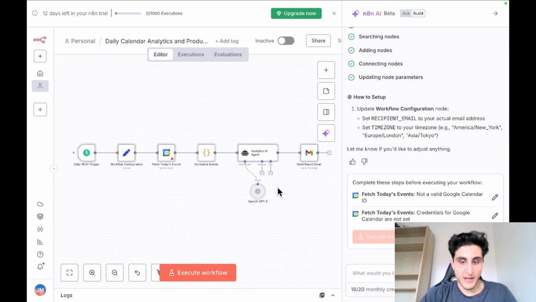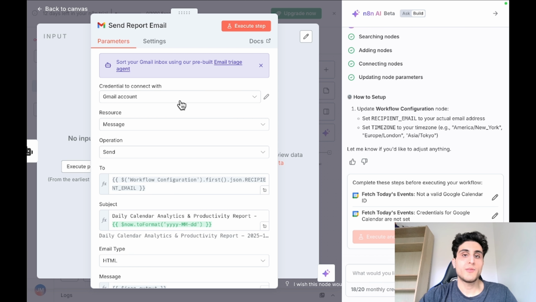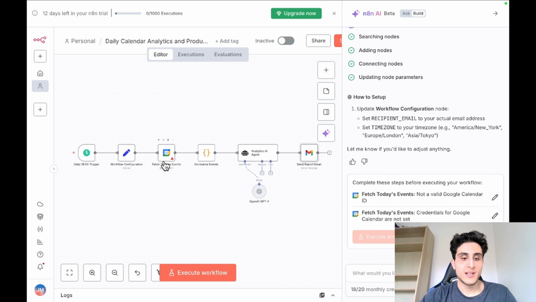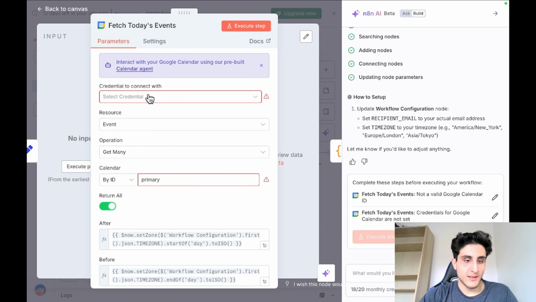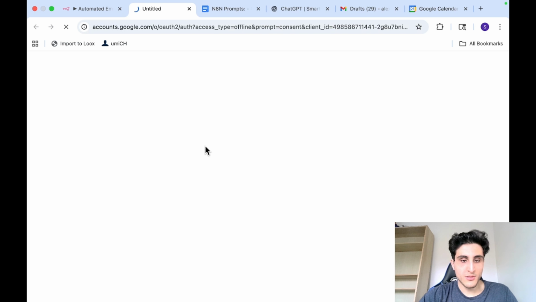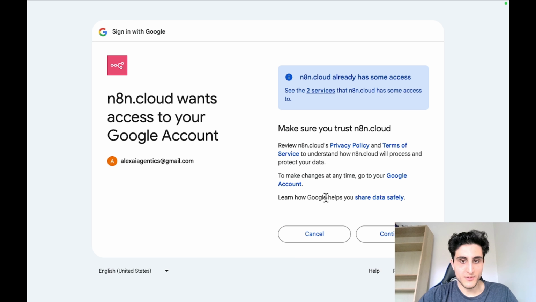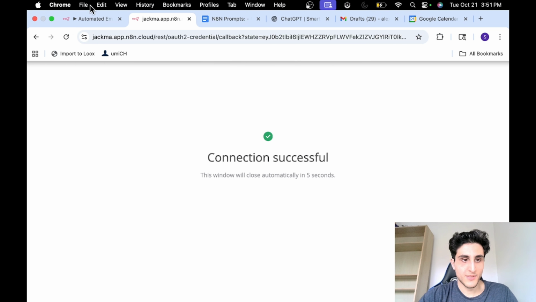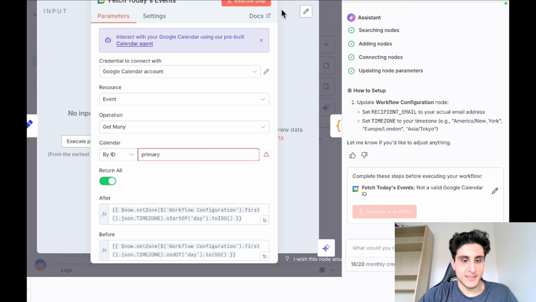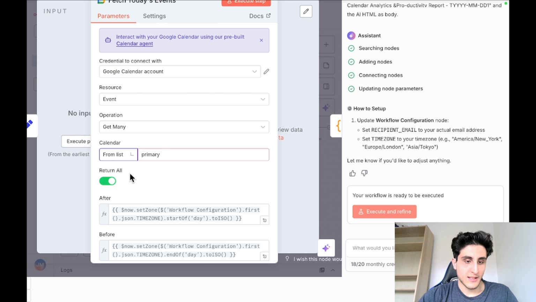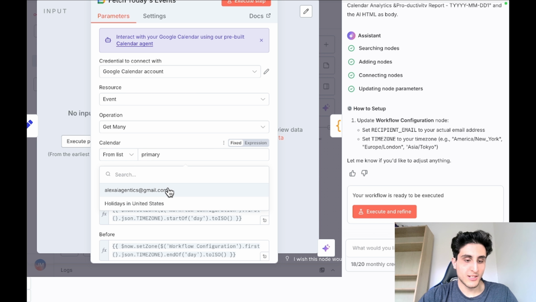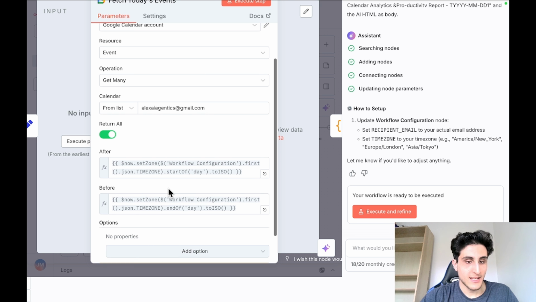Okay, so we have everything we need, and this time it has automatically connected us with our email because I've already connected my email address to my n8n, so we do not need to do those steps again. But the only thing we need to do is to connect our calendar to n8n. So just click on the module and just sign in with Google. Basically, choose whatever email address you want to choose, continue, and the connection was made successfully. And close this, and you need to choose your calendar, and you can just click on your email address because all Gmail email addresses have a primary calendar, so just click on that, and looks good to me.